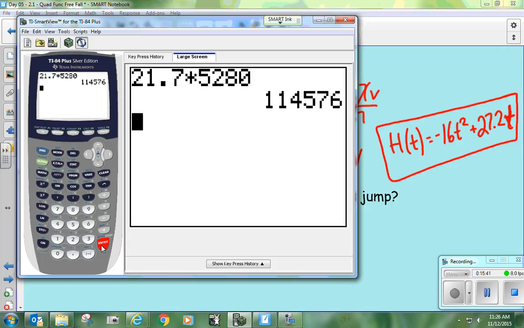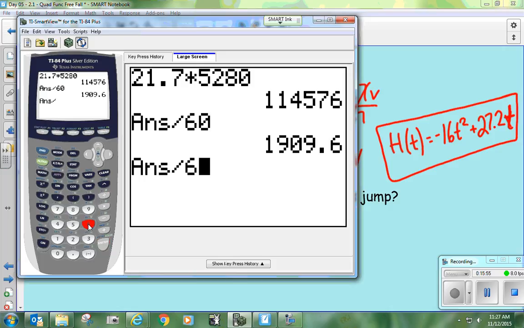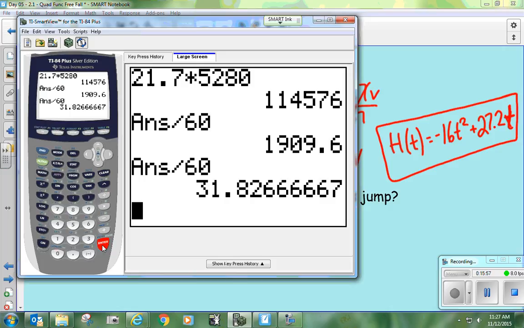So we've got to break that up into 60 from hours to minutes. If I divide that by 60, that means I go 1,909.6 feet per minute. If I want to figure out per second, the top speed is about 31.8 feet per second. Duncan's going just under that. So that's actually pretty close, isn't it? So that's good. We did good.